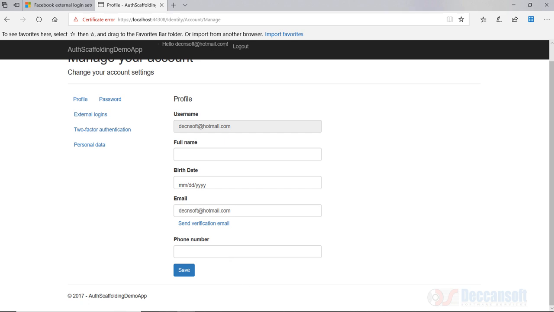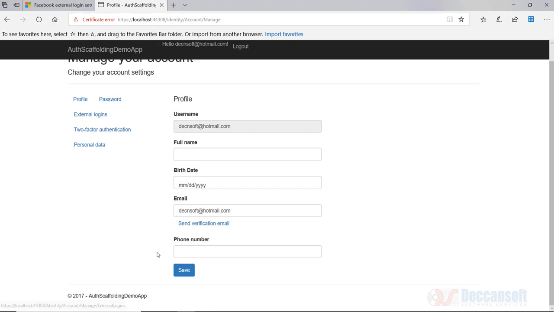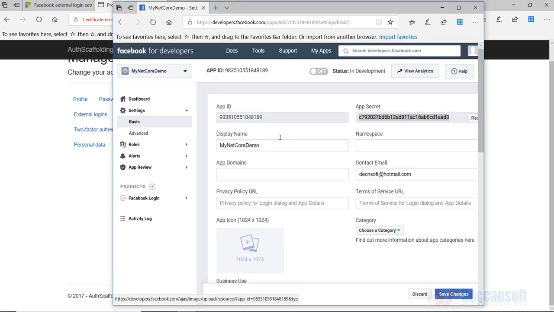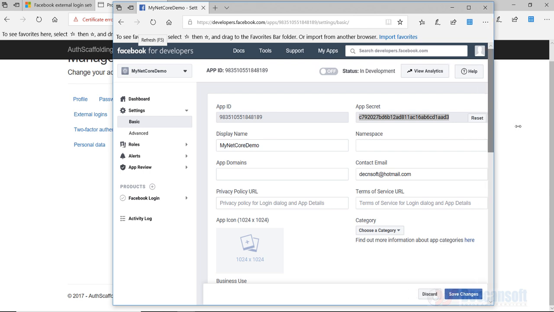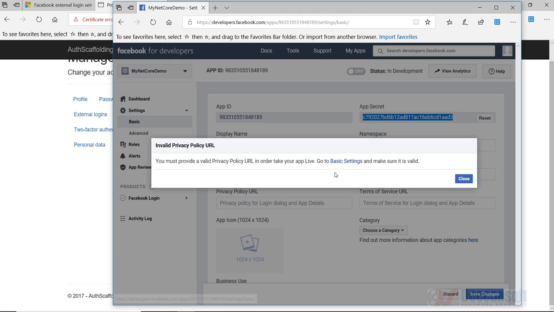Of course, one more thing. Here, when you are done testing with localhost, and if you are moving into production, right now it is working with localhost. But if you want to work with the real domain, then you have to change this to on. You must provide a valid policy.